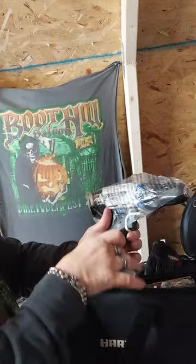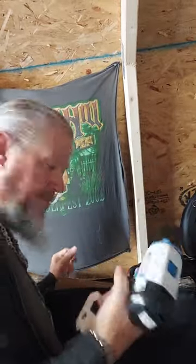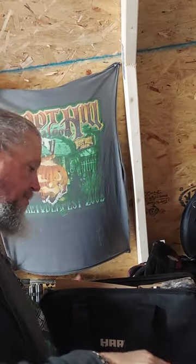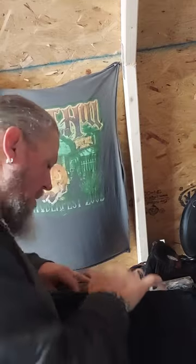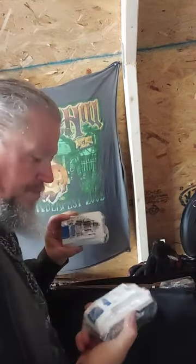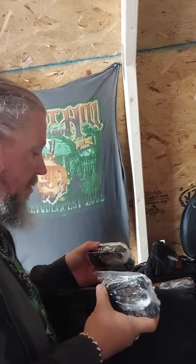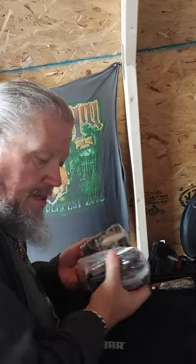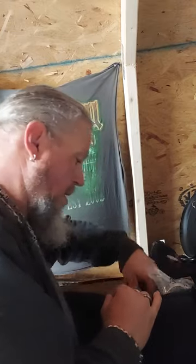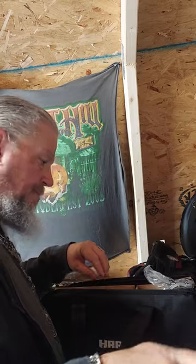Got the little drill. Feels pretty heavy duty. I do a little DeWalt at my job, but that's pretty good. Shoot, man, two batteries. All 20 volt batteries will cost you the $70. Granted, it's not about 1.5 amps, but hey, $70 again. Neat little light.